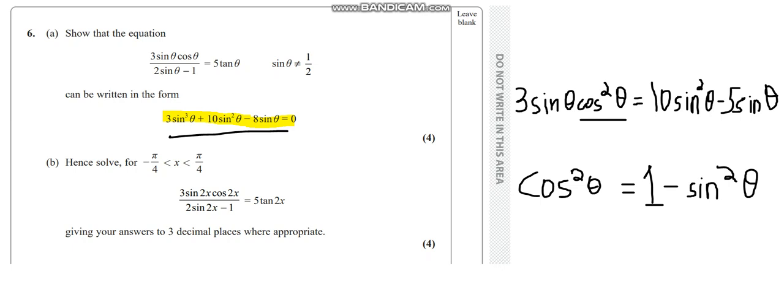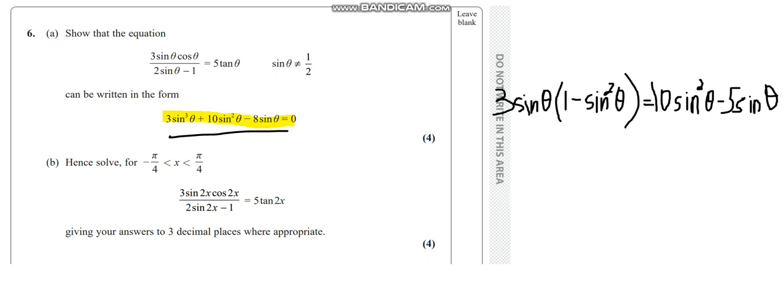Now the next step will be to substitute back here and eliminate all the cos²θ and make sin θ prominent. You can see that our final equation is taking the form that we have to write, with 3 sin³θ. The next step will be to expand the bracket, so we multiply 3 sin θ by 1 and by 3 sin²θ, which will eventually make it the cube: 3 sin θ minus 3 sin³θ.